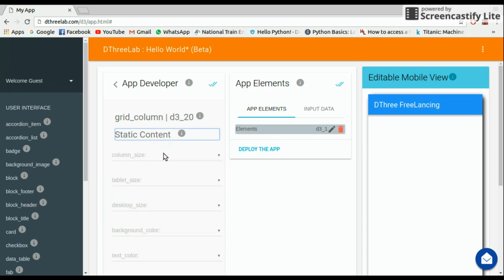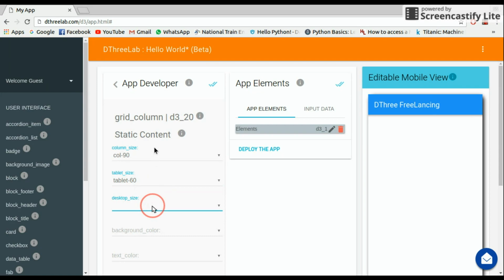Using a little bit of maths, we can figure out that there must be 90% in the column size, so the middle one will have 90% of the total width in case of mobile. In case of tablet, 20 plus 20 is 40, so it should be 60.